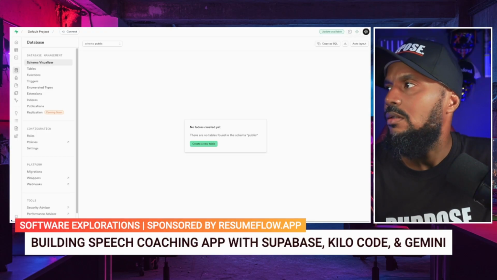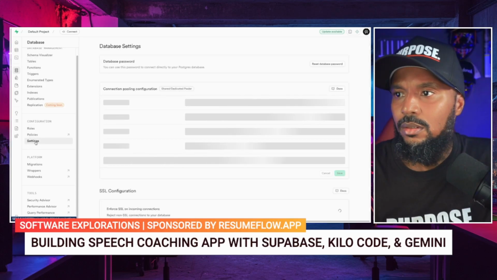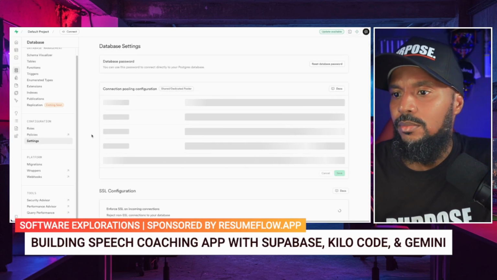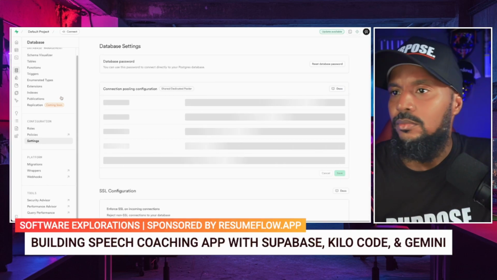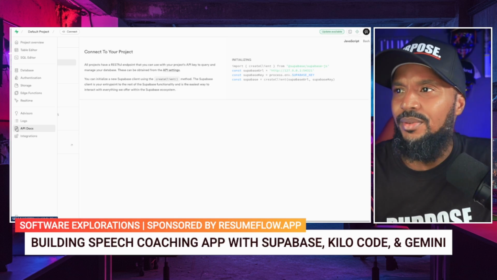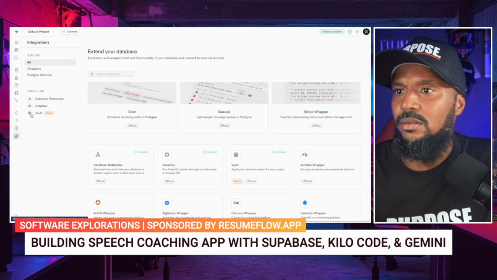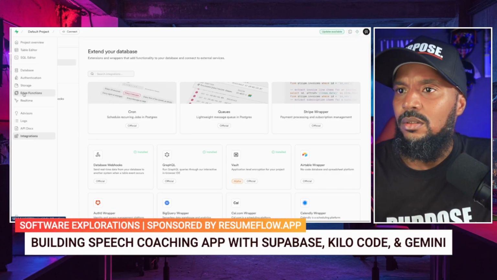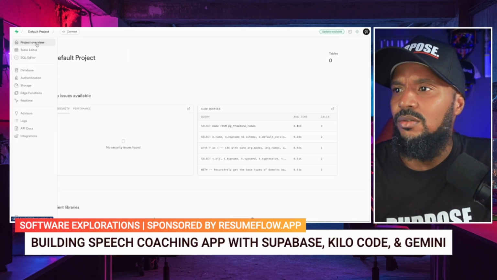The left hand. API docs? No. Authentication. Integration. Where would it be? Hold on. Database. Project overview.